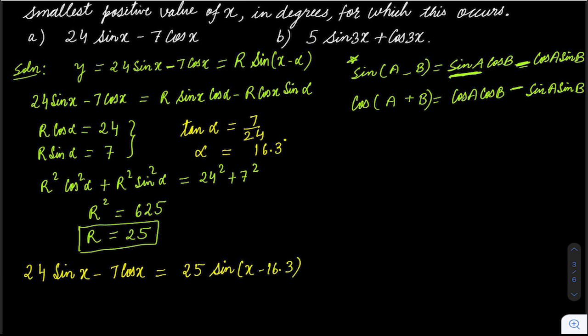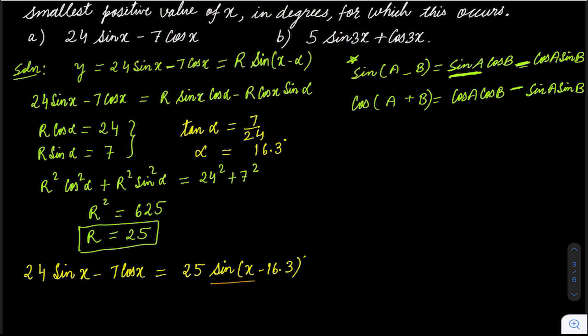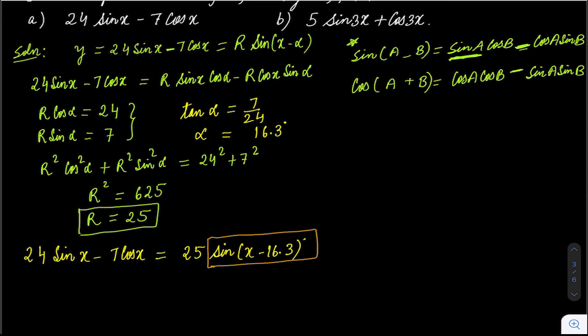degrees. Okay. So now they are asking for the maximum value of this expression. So what's the maximum value of this? Now we can see this is a sine term. So obviously sine can have a maximum value of 1. So the maximum value of y is nothing but 25. If they ask for the minimum value, that will be minus 25 because this is sine. So the minimum value of sine is, it doesn't matter what the angle is because we are taking all the angles. So it will be minus 25.